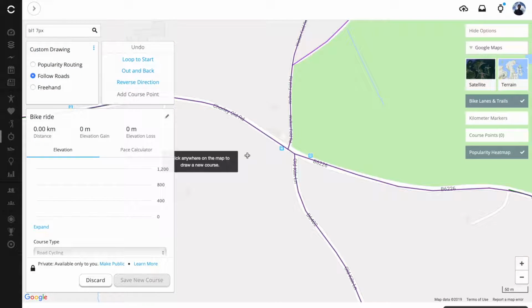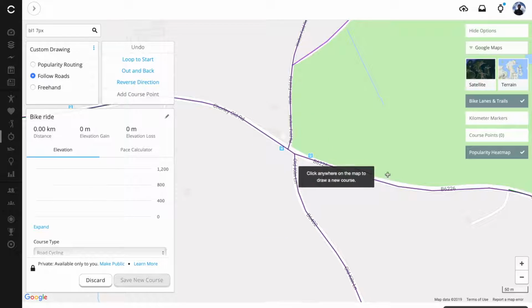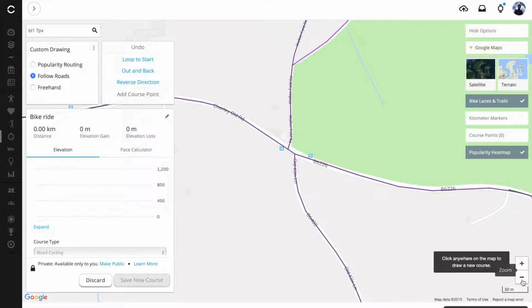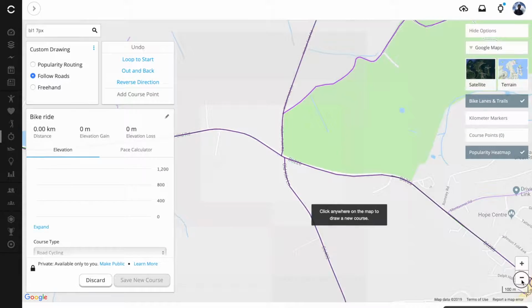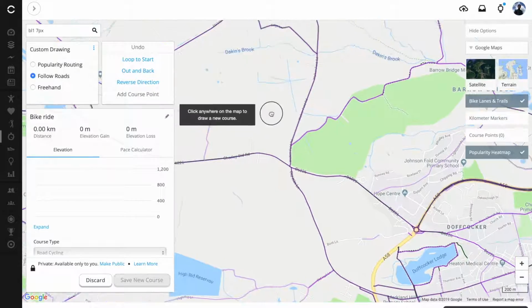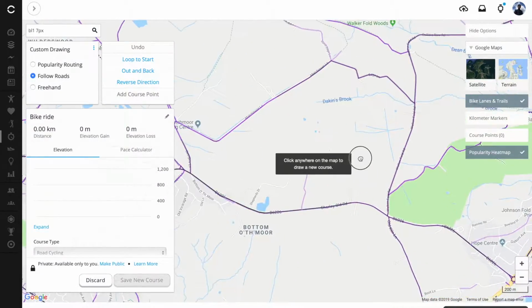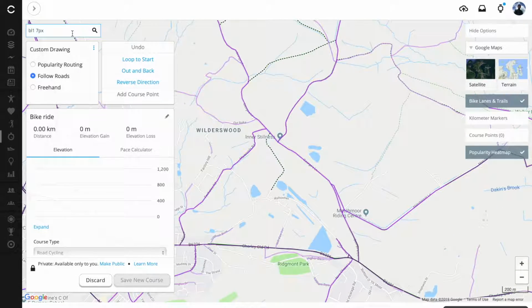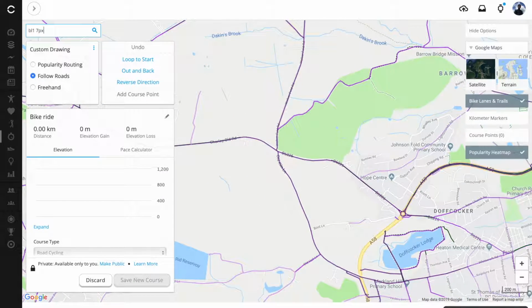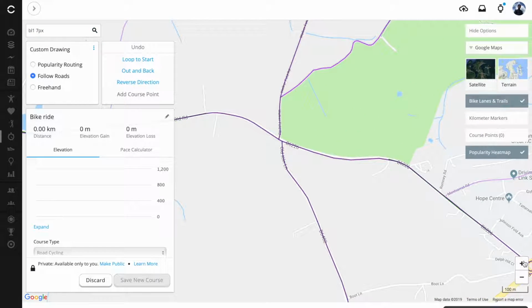Okay, so we're at the point now where we want to start creating our course. So in the map interface, we have a plus and a minus sign down here that we can use to zoom in and out of the map. And if we click and hold, we can drag round the map. Now, if at any point while you're scrolling about you end up away from your start point, if you just click where the postcode is and enter, it takes you back. So that's where we want to be starting.